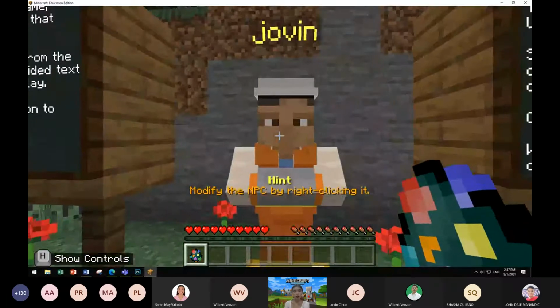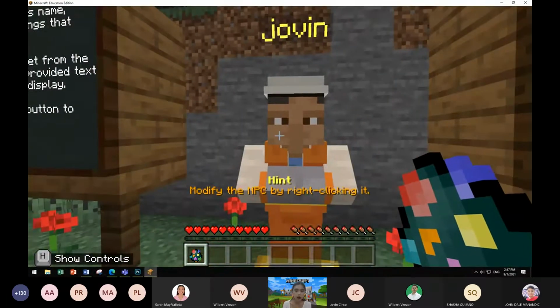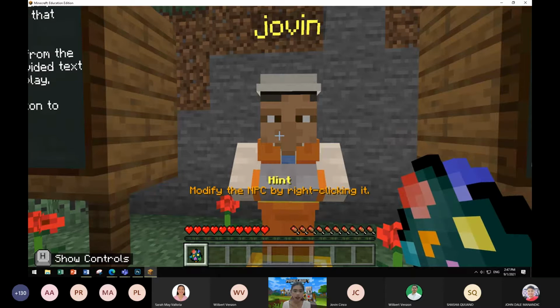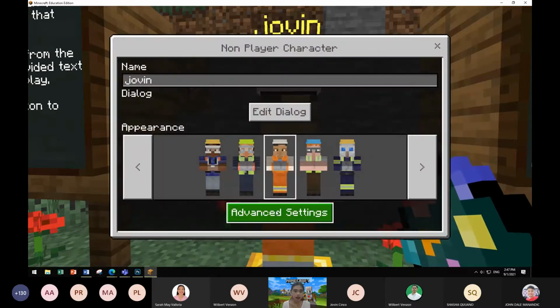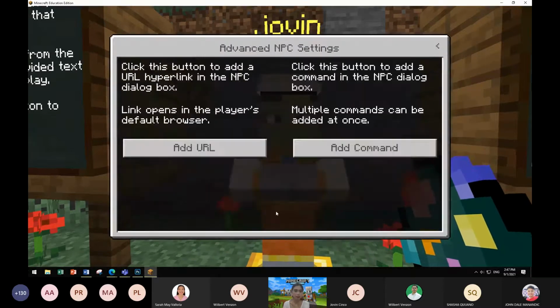Now after that, you can still do the advanced modification or advanced setting. From here, click this button to add a URL hyperlink in the NPC dialog. The link opens in the player's default browser.